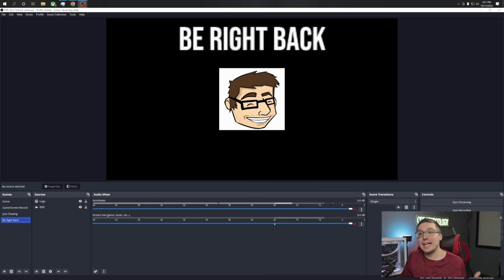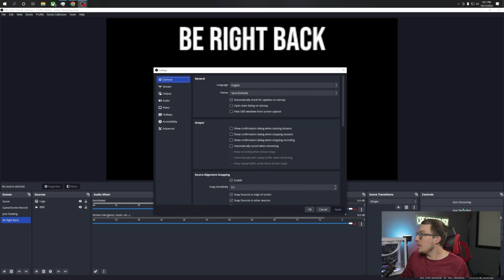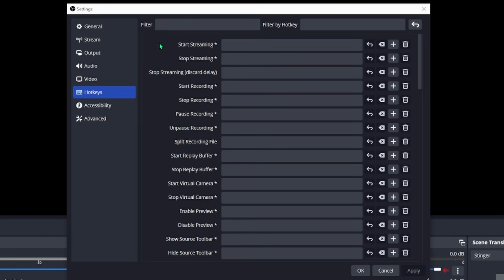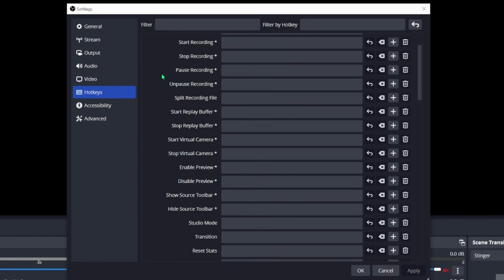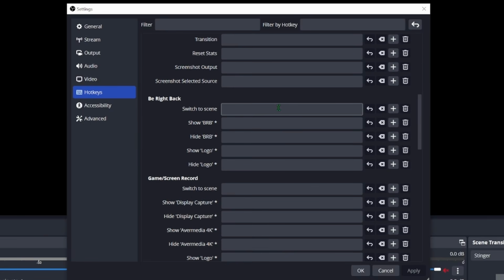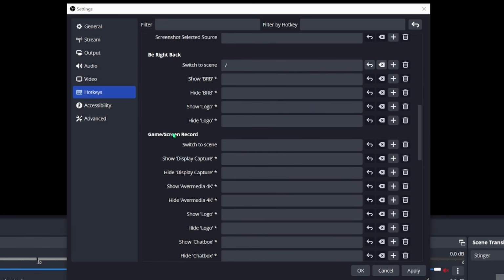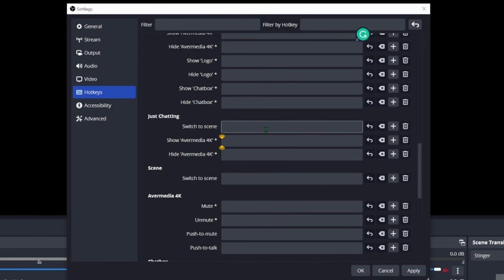All right, so the last thing is let's show some hotkeys. So we can click back into our settings. What's really cool about hotkeys is it's an easy way for you to switch things while talking or while recording. One of the things it's most useful for is you can switch to a scene. So if I want to switch to my BRB scene, I can click on my keyboard, something that I don't think will be used. I'll make it this one, okay? And then if I want to switch to my gameplay scene, I'll make it this one. And then if I want to switch to my just chatting scene, I'll finally make it a comma.